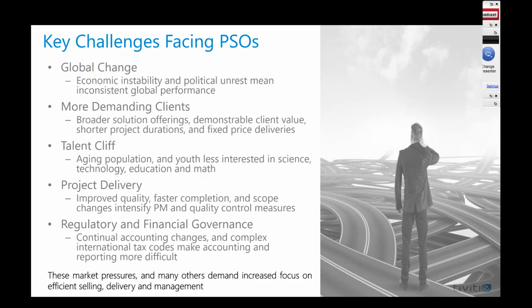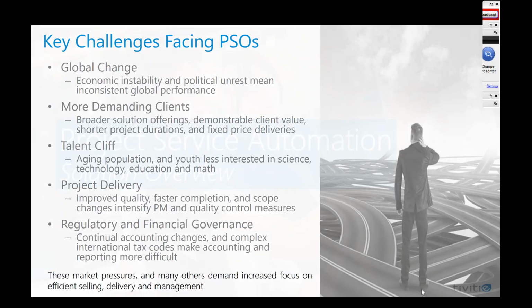And then we really live in an era now of regulatory and financial governance and compliance, meaning that continual accounting changes on a global basis, complex international tax codes, etc., make accounting and reporting much more difficult and compliance with all those different jurisdictions for a global services business. So being able to track these things and have that all managed for you within a systematic way becomes much more important. Overall, these market pressures and many other demands increase focus on efficient selling, delivery, and management for organizations. Bottom line is all professional services organizations have to keep getting better.